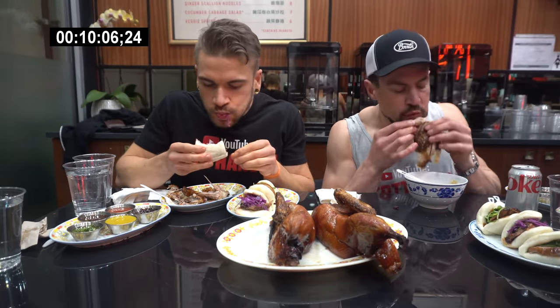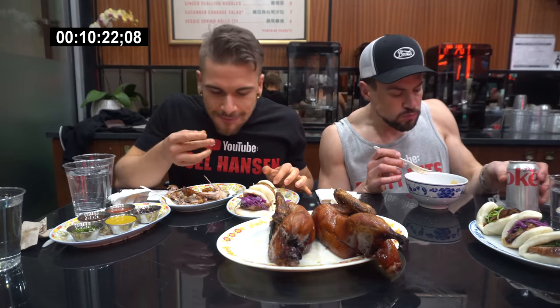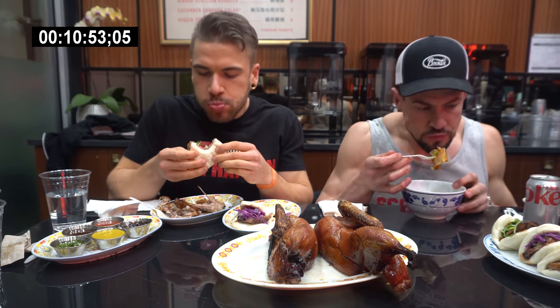Some baos. Steam buns. This should be pork. Oh yeah, the sauce, the cabbage. Delectable. All right, we'll try the wontons. I think I prefer it. Mm-hmm. I think I'm well recommended. That's very good. It's good. It does have a bit of a kick, which is nice. And this will be my first taste of the duck, guys. It is duck steamed bun. Ooh! Oh man. Holy duck.